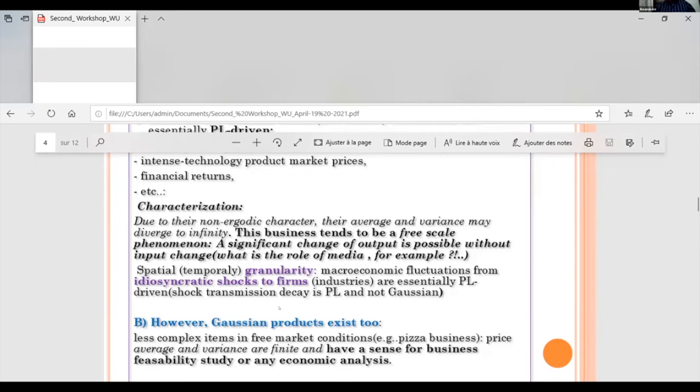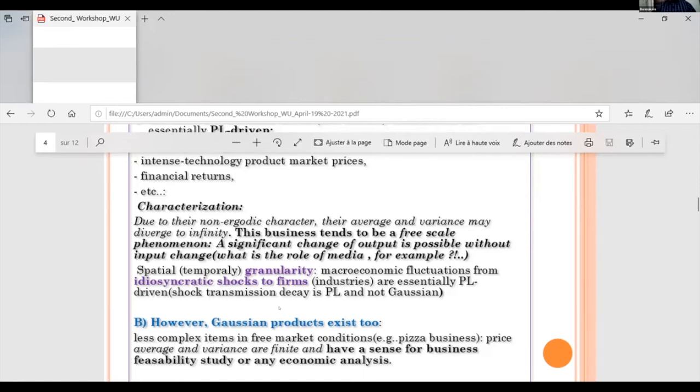For example, in the United States, in many developed countries, where we have big firms, big enterprises, and many small enterprises, we may observe that a shock is rather not distributed according to Gaussian distribution, but according to power distribution, because the big firms will have, as in the United States, the study showed that 30% of shocks are generated by the 100 biggest enterprises. In Japan or in Germany too, meaning that in this case the shock transmission decays according to power law. Of course, there also exists Gaussian product too.